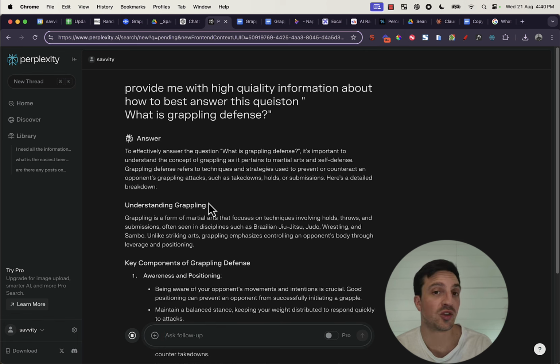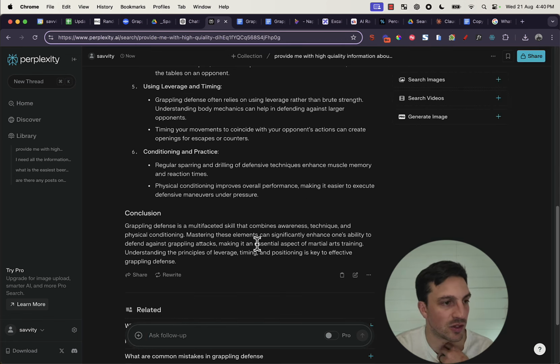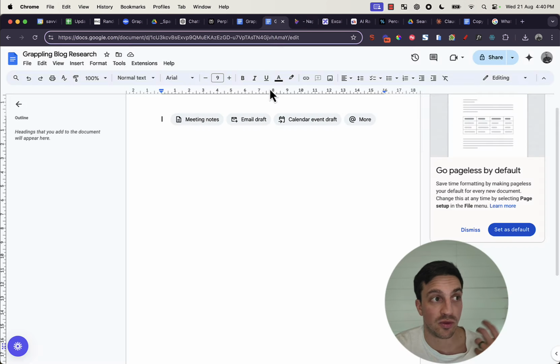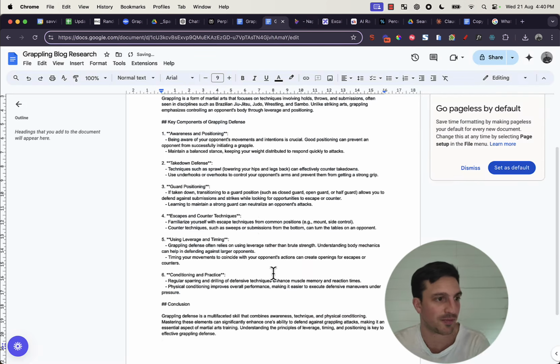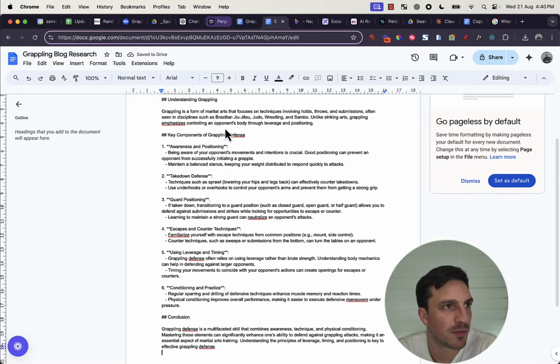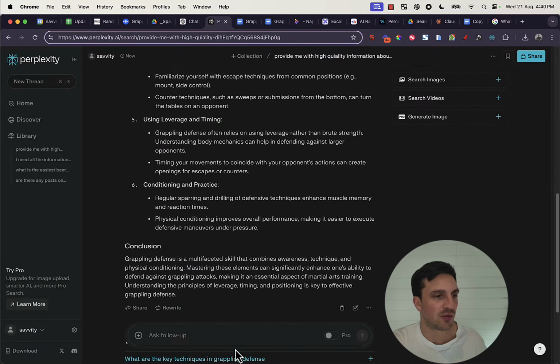It also gives you the resources, which is the main component for us in this instance and what we're going to use. So if you click the copy button here and you go back to the research section, you should generally see resources at the bottom. For some reason it didn't show it here, but show me the best resources that answer that question.